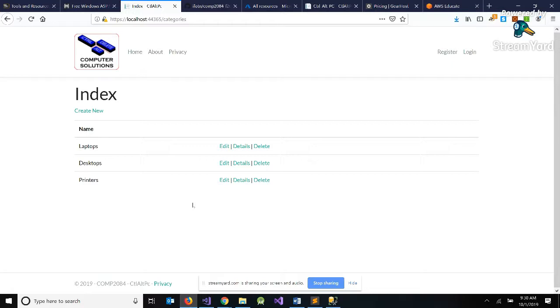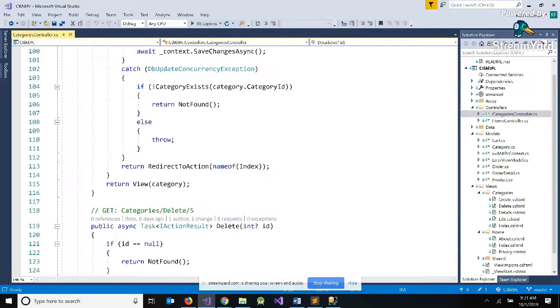We want to also scaffold out a products controller with views, so we can start adding, editing, and deleting products. And then we're going to have to make some changes. This stuff is functional, but it's not exactly production quality. So we use the scaffold to give us a starting place, and then we start making changes so that our site is more user-friendly, looks better, works better, and is more in line with what our actual requirements are.